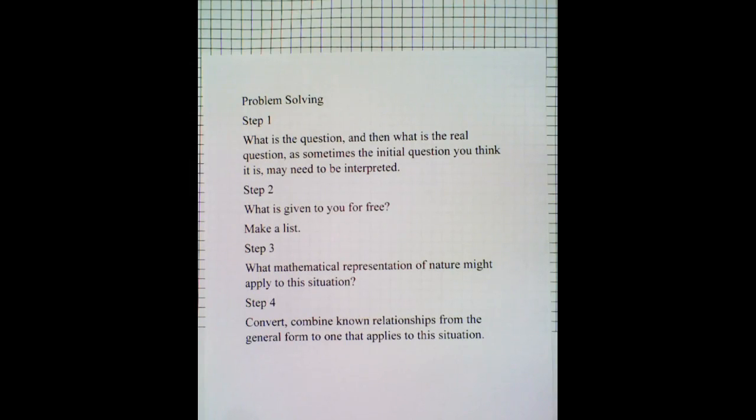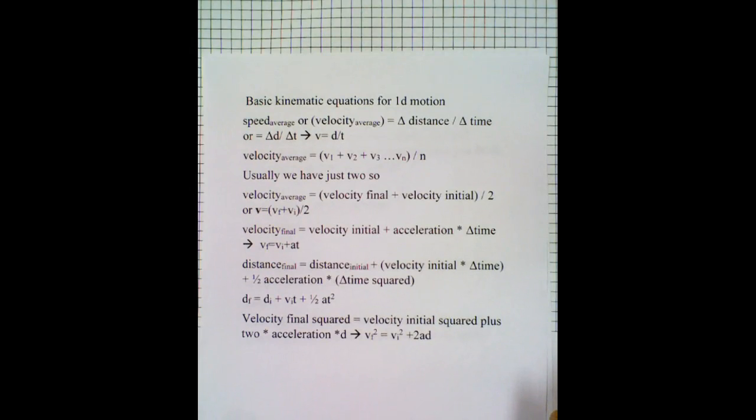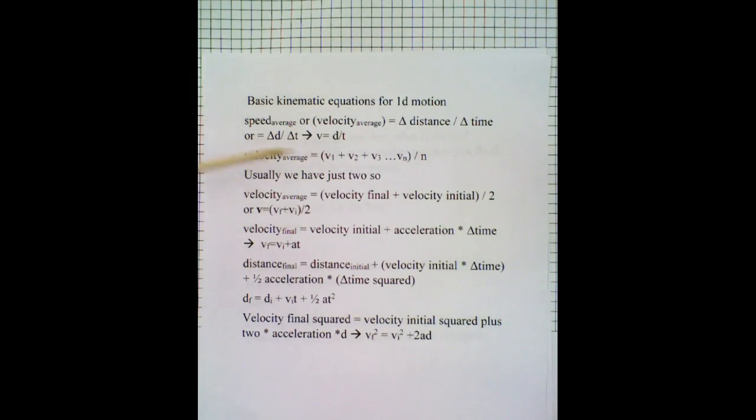Then you say, what are the mathematical representations that go with the different interpretations? Well, the basic mathematical operations are these. These relationships explain how we can put a number on what's happening in nature. Speed or velocity, since we're in one dimension, is your change in distance, and this velocity would be change in displacement, over time. For average velocity, one way to do it is to add up the velocities and divide by the number you have. The other one, the short version, is we're usually going to have a final velocity and an initial velocity. That's 2 of them, so add them up, divide by 2. That gives me the average, and I can mix and match these because this is also an average velocity. So I can substitute one for the other.